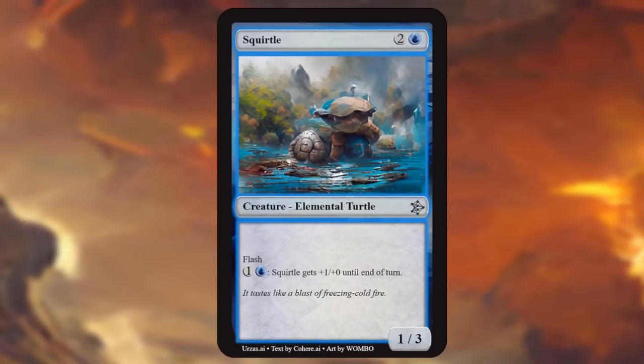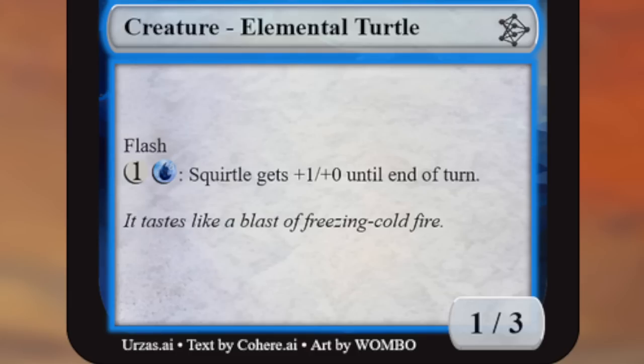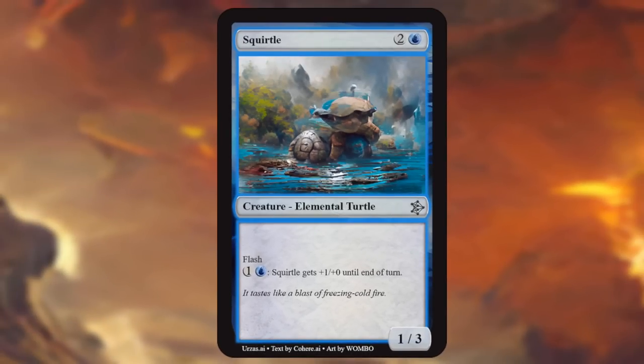And there's Squirtle, and yeah, definitely it looks like a turtle to me, a 1-3 with Flash, and for 1 and a blue, Squirtle gets +1/+0 until end of turn, saying it tastes like a blast of freezing cold fire. So it kind of has a bit of a dragon thing going on here with a fire-breathing ability, which is typically seen in red, maybe because it's an elemental, which is often a red creature type. But overall, another nice design, and a 1-3 with Flash you could definitely see in blue.